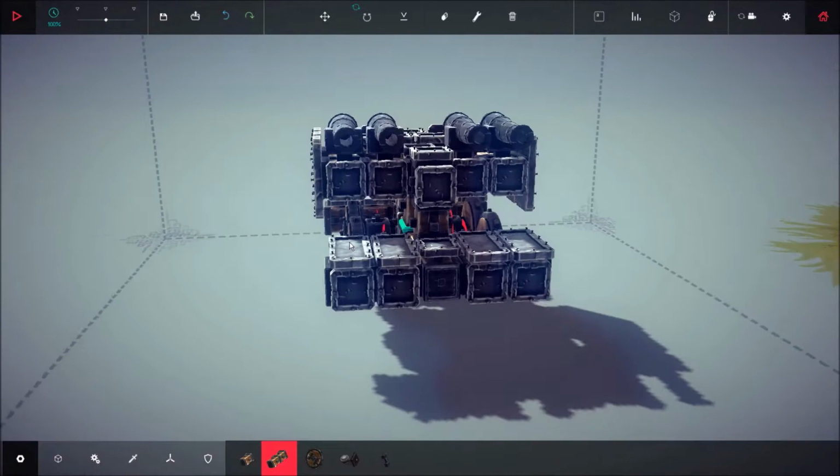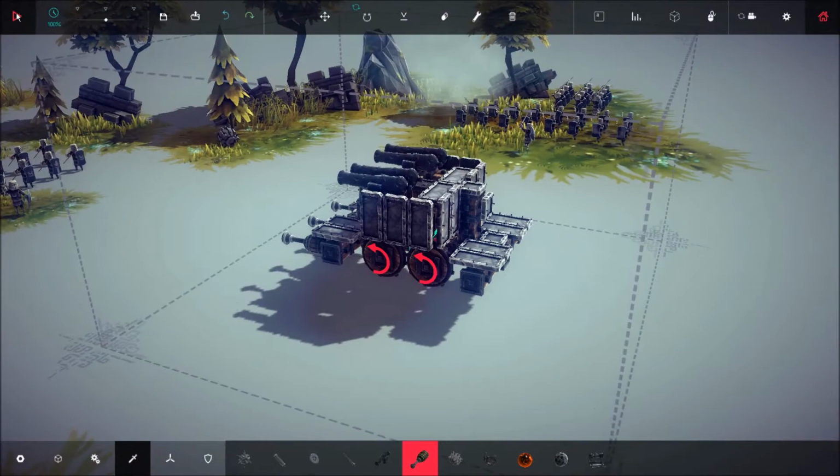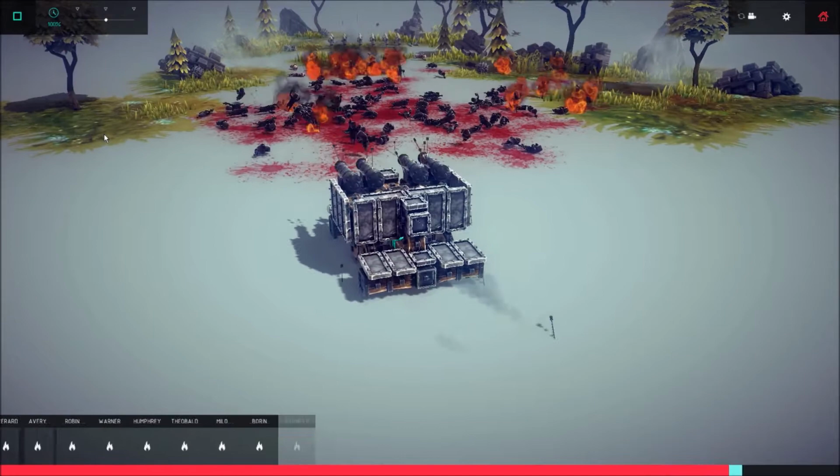And I saw something while I was building this. It's called a flamethrower. They're all gonna die. Alright. Well, we can take out some guys pretty easily, just like that. And then back away and flame on! Yeah, my armor's doing its job. Okay. I think that's definitely the majority taken out. It's just the archers left now.